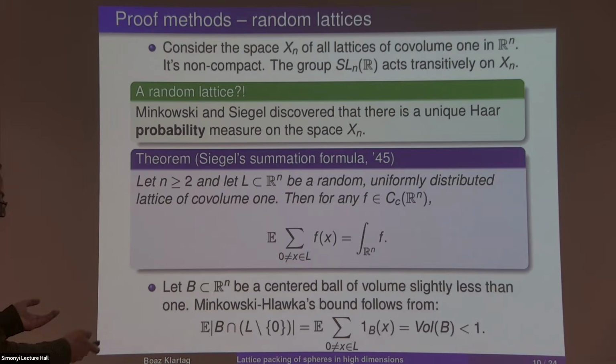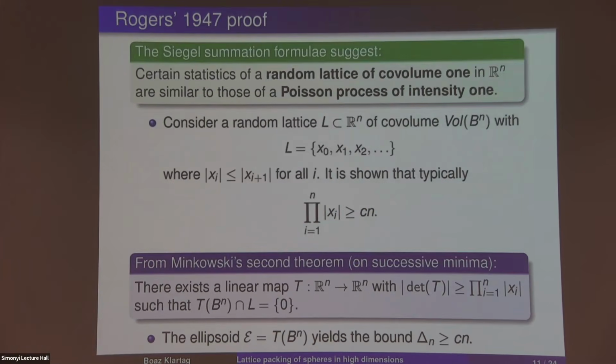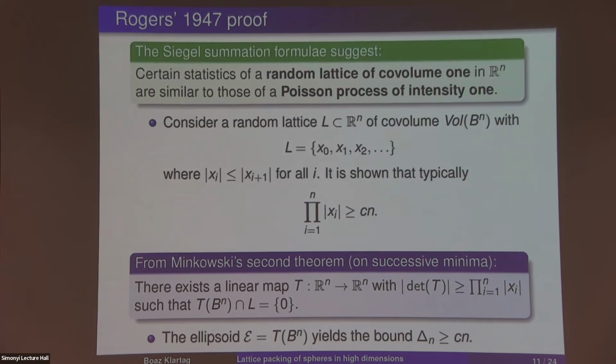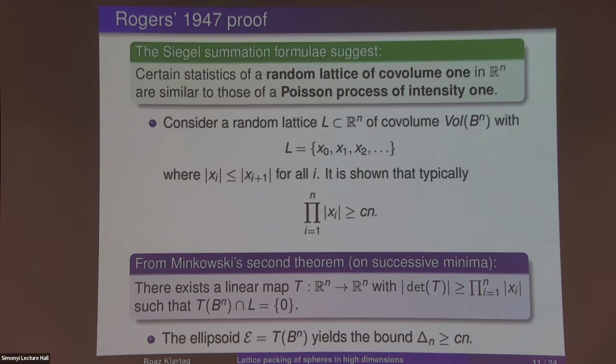For example, in this theorem, it remains true if instead of having L be a random lattice, you take a Poisson process with density 1, the same theorem is true. Of course, what would be the average of the sum over the Poisson process of the function? Just the integral, what could it be? Okay, and this is a good point for understanding random lattices. Let me repeat it. If you have an event that does not involve more than, let's say, n-1 of the points, pretty much you'd expect that the answer would not be so different from what you get from a Poisson process. And Poisson processes are really easy to analyze. I mean, basically, questions about a Poisson process of intensity 1 are much simpler than questions about random lattices.